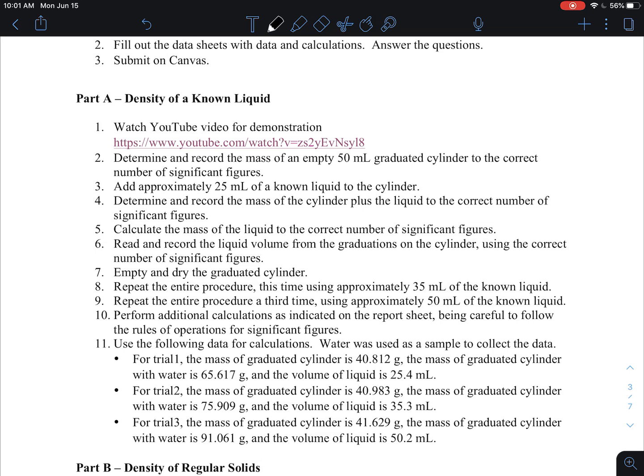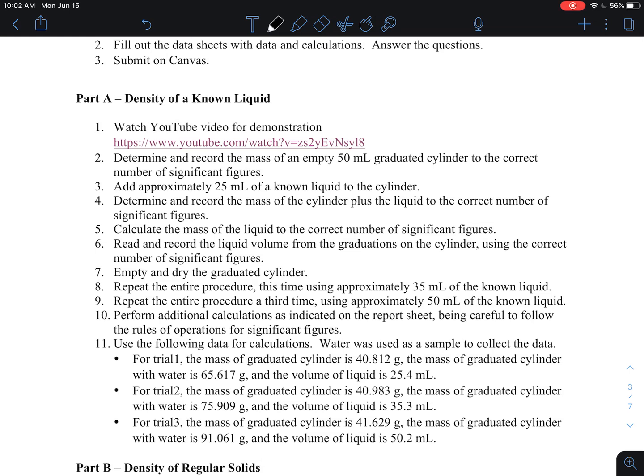So then you have the mass of the cylinder and you have the mass of the cylinder and liquid. So how can you find the mass of the liquid? You would subtract, right, to get rid of the secondary substance. So you subtract the two to get just the mass of the liquid. You already recorded the volume, or if you didn't, you can do it then because you didn't lose any volume. And then you would find your density. That's one trial. Now again, we don't just base our results off of one trial.